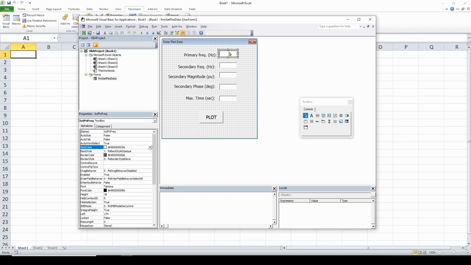And the text boxes, I went through and gave them a VBA name of TXT, and then in this case, PRI-FREQ, primary frequency, and then TXT SEC FREQ, and SEC MAG, and so on. So I've gone through and renamed all of these. It's kind of tedious, but you have to rename these so that when you write your code, you know what text boxes you're accessing.